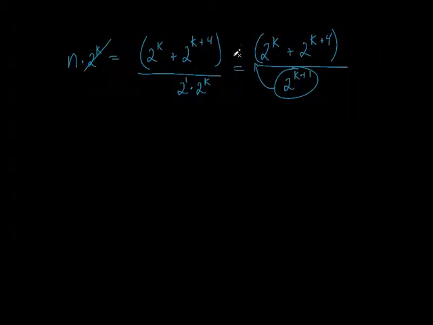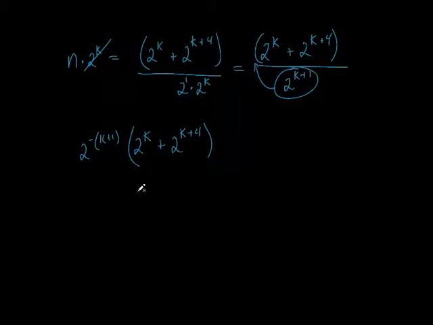Hopefully that makes sense. I'm going to take this, put it up to the top, so I'm going to get 2 to the negative k plus 1. If I take this and throw it to the top, still my base is 2, but my exponent becomes negative now: negative, and then parentheses k plus 1. But what's that being multiplied by? It's being multiplied by all this stuff right here. So really, I haven't changed this at all yet.